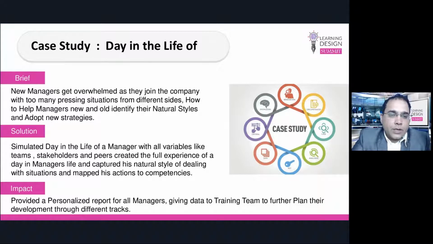With that understanding, we would be able to create a personalized report for everyone who would take that simulation. And the simulation was built in an intelligent way, where it would understand the actions taken by a specific learner, and based on the inputs, it will change the events and change the experience of the simulation from there on. So what I want to do is give you a showdown of how that looked.